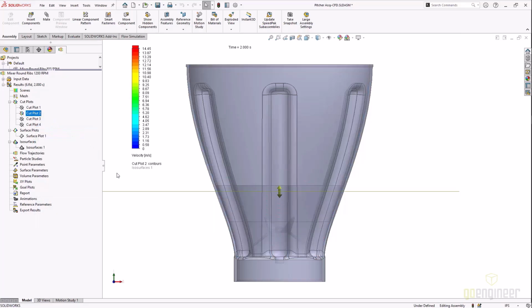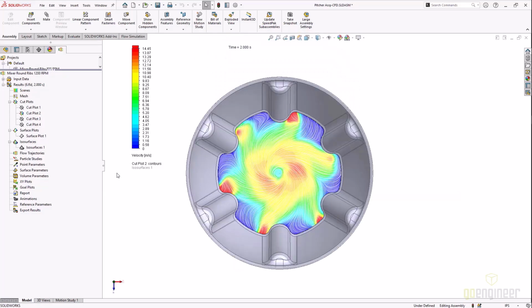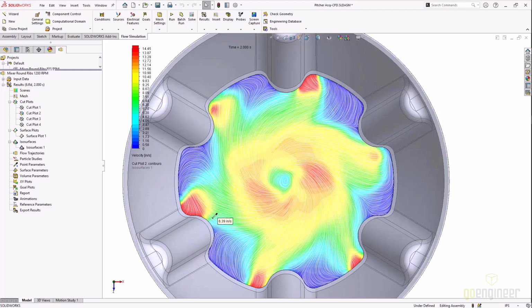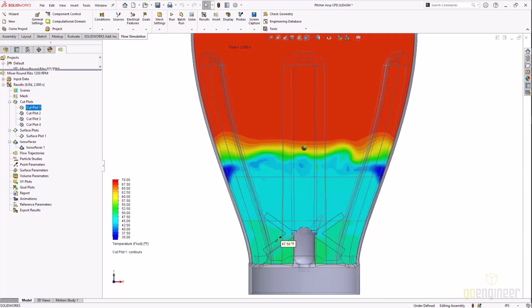You'll see those results coming up, but these results were up to 2 seconds. We can also see the velocity plot on the surface of the applesauce. We can see that really nice mixture rolling in onto itself. This is something that I saw in marketing material for other blender manufacturers, and we're seeing that same behavior virtually inside of Flow Simulation.